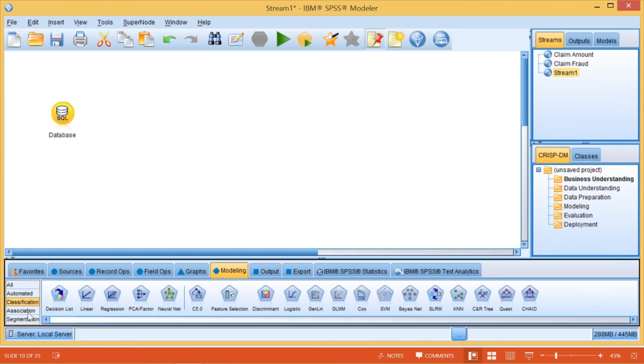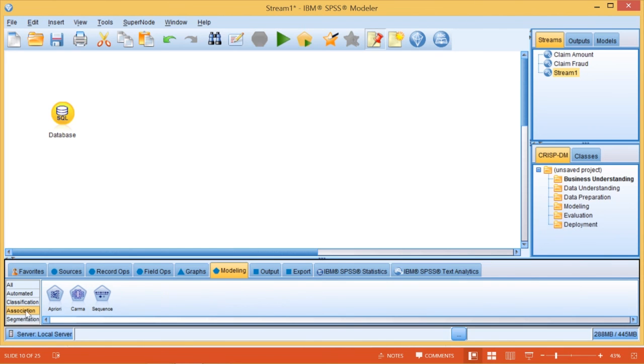The groupings here are according to the model type, so classification type models, anything from a C5 model in a data mining context to a regression analysis in your classical statistical analysis. Association modeling. This is where you want to understand when things might happen together.